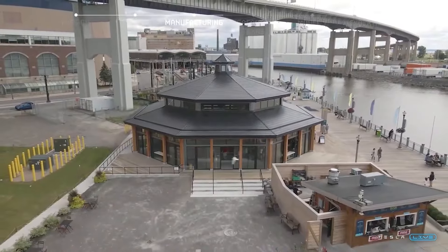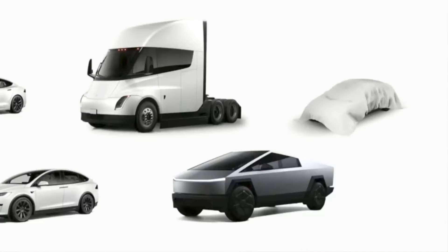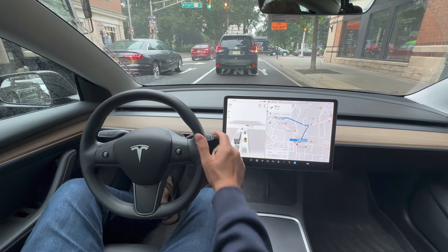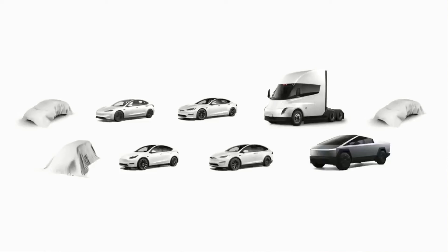So what will Master Plan 4 be? We know Tesla revealed three possible cars at the shareholder meeting — Elon Musk showed a video clip of three possible future vehicles: probably a standalone platform for a robotaxi, and probably another $25,000 car that anyone can buy. But nobody really knows the answer. I think it's going to have to do with AI, robotaxi, and Optimus.